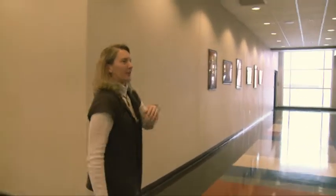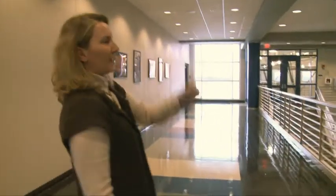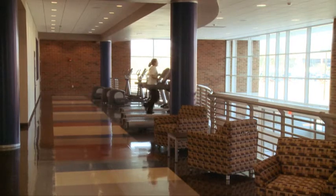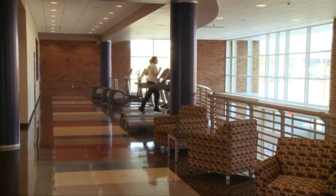Out here in the hallways outside of the cardio mezzanine, we took advantage of what we call some dead space and filled it in with additional cardio equipment. So not all of the cardio equipment is located in the fitness center — we've got some spread sporadically throughout the facility.